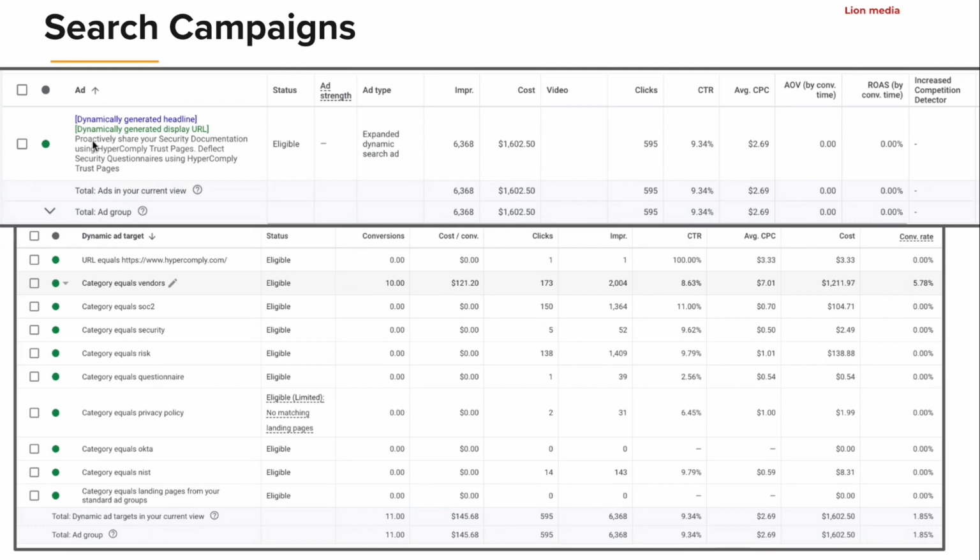And so when you're building out this specific campaign, you don't control the keywords that this campaign is targeting. All you really control is telling Google the URL, the pages that Google should crawl on the website to extract those specific keywords. In this example, we're telling Google we want you to crawl this website, pull out keywords, and create ads for those keywords based on what people are searching for out there. So that's what a dynamic campaign is, right?